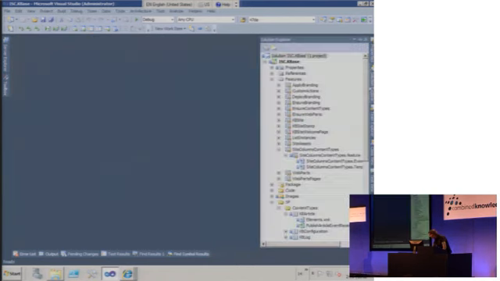We'll go into the Solution Explorer, and what we'll do is we'll add a field to an existing content type. So we will create a new field, add that to our content type, and then we'll later see that the business isn't quite happy, so we'll make another change to it.